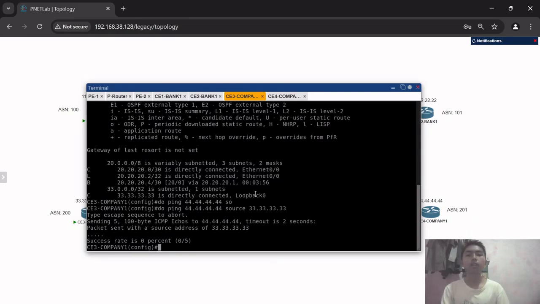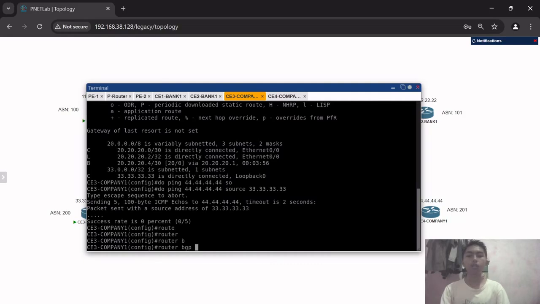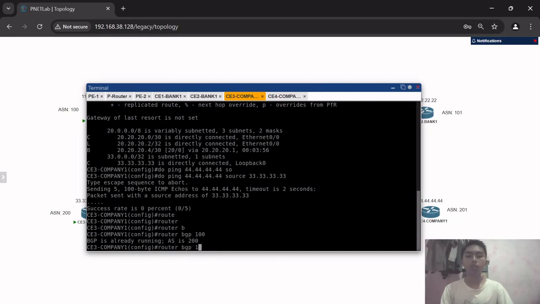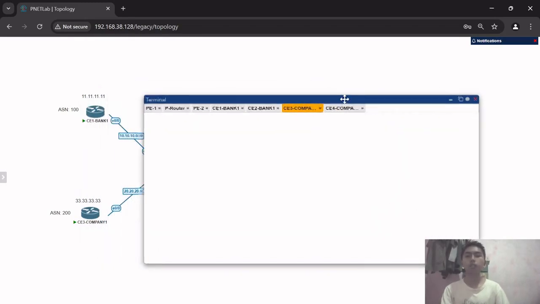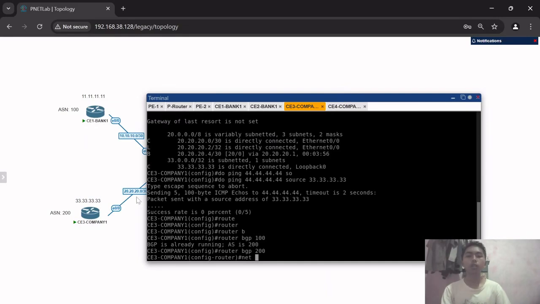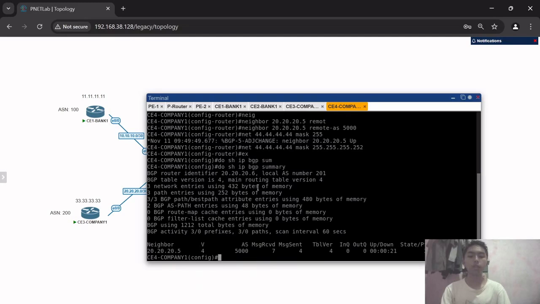Okay, if it's unsuccessful, you can go to router BGP configuration, router BGP 200 on this router, and we can advertise the 20.20.20.0 network. Now let's do the same thing for the CE4 company 1 router.